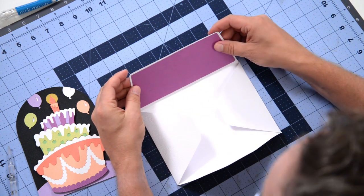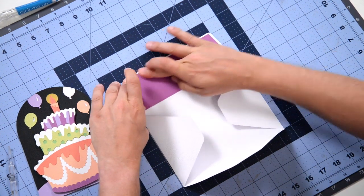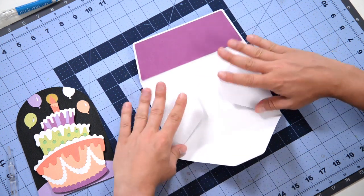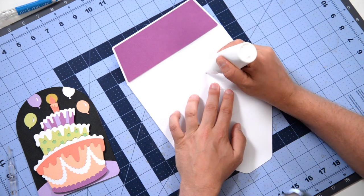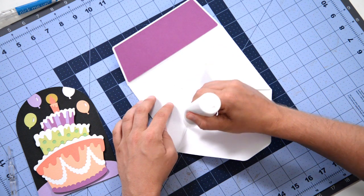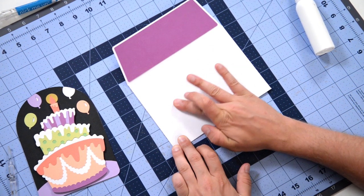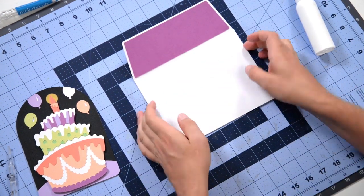You want to stick it right on the back and try to maintain a nice even border all the way around this piece. Okay, very simple. And then we just need to fold the side flaps in and then fold this up. But before we do, obviously you got to throw a little bit of glue on there. Just a nice thin line of glue. Should hold it. And fold that over and then just press down. Actually, you can probably push this way so that you're forcing the glue outward a little bit. Okay, and there's your envelope.